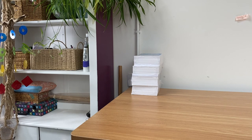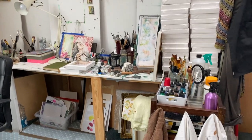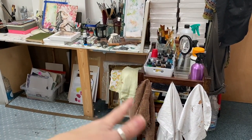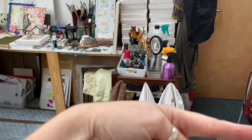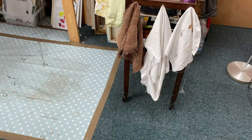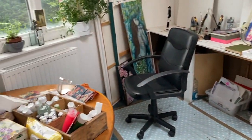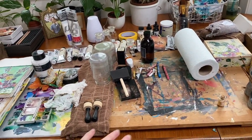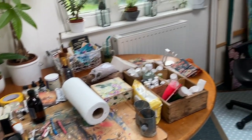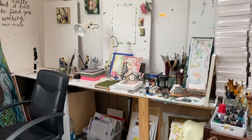And then hang on a sec, I'll just turn the camera around. So I've got my art trolley, which I do need to sort out, but I've moved it away from where it was over here. Obviously it's on wheels, so I can wiggle it around wherever, so that's always handy. And now I've been working over in the Oval Office as well. That means that I can wiggle the art trolley over here as well. So that's really useful. And then I need to have a look at this area here, my wet painting area.